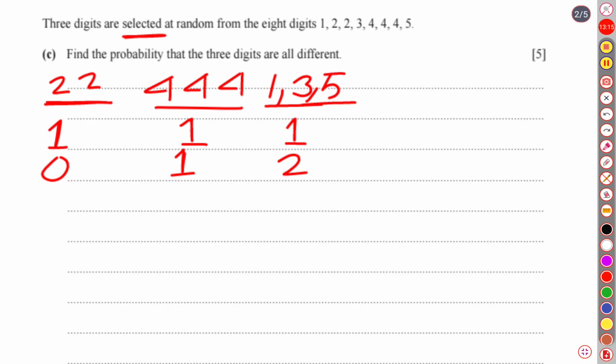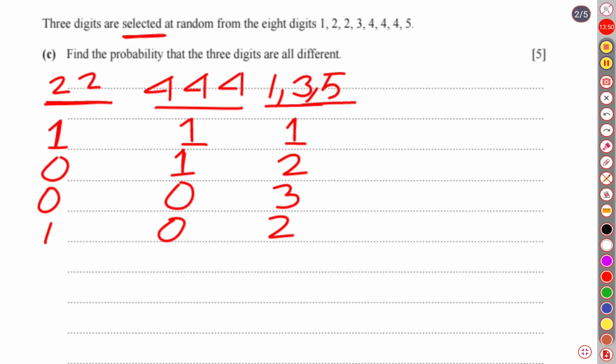So from here we can choose any number of digits. What may be the third possible case? We may choose nothing from here, nothing from here, and all three from here, because all three are different here. Then, if we choose one from here, one from here, and nothing from the 4s, from the third group we can choose these two. So these are the four possible cases for this solution. I hope you got my points.